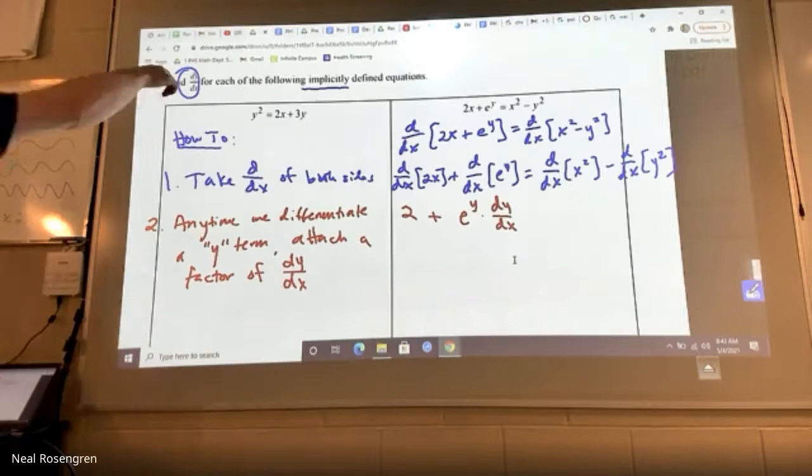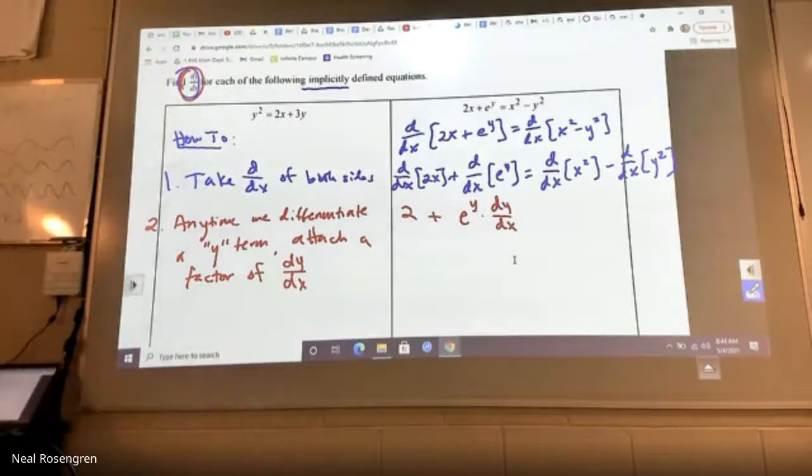Remember what we're trying to do. I want to find something that gives me the derivative of y with respect to x. It's just that we couldn't isolate y. It was stuck in the exponent for the e, plus I've got a y squared on the other side. There's no way for me to get y by itself. So instead of explicitly defining this as y equals some function of x and differentiating explicitly, we're going to differentiate implicitly, which is just leave the equation exactly as it is and differentiate each little piece. And let's see what we get.